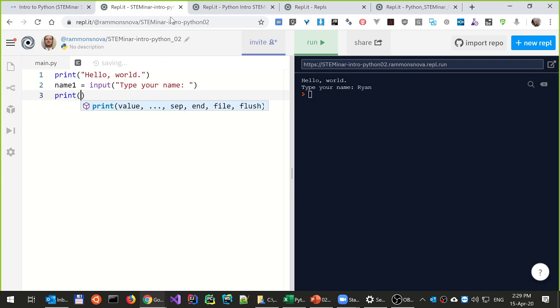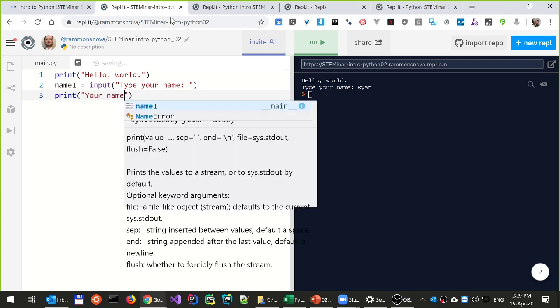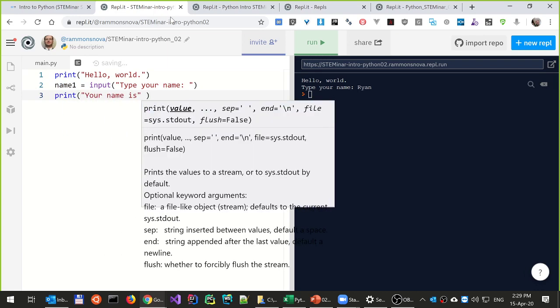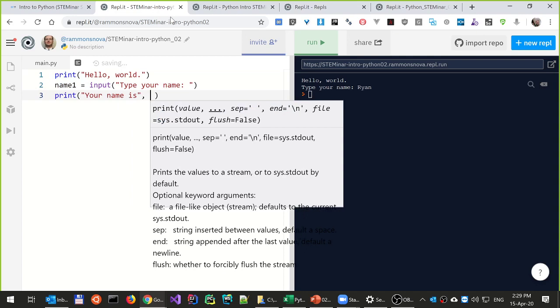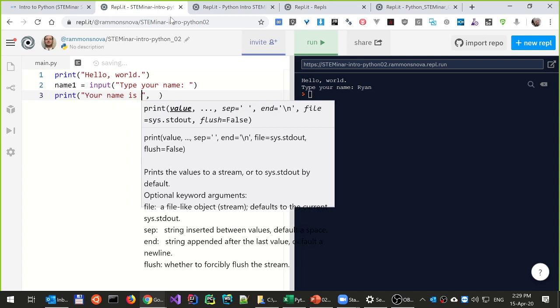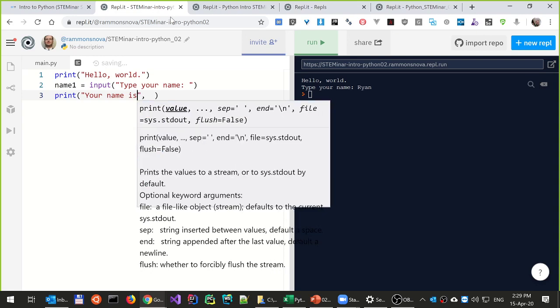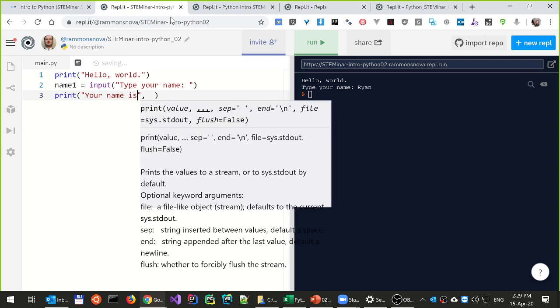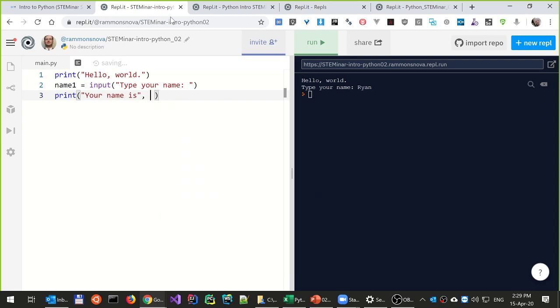So let's print it back out, and let's say your name is. I noted last time people preferred this method of concatenating or gluing strings together rather than the formatting version, which is a %s. You can just put commas and separate values.